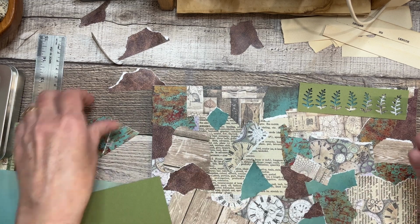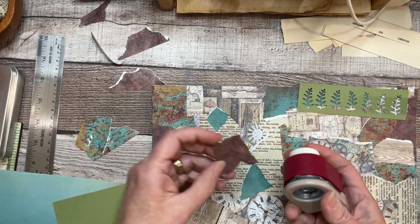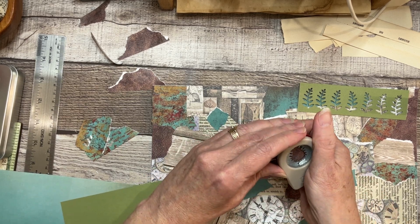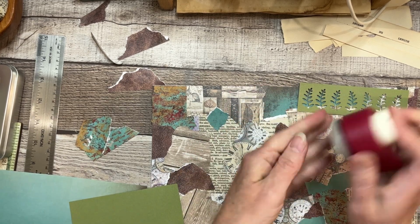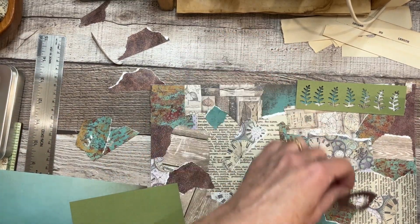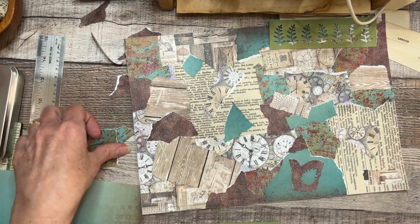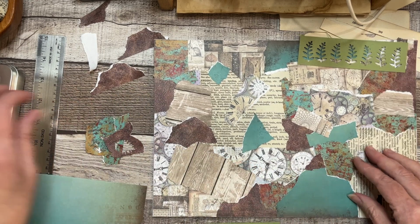So let me do that with a few more, and let me do that with these new punches too. A little pretty acorn, not acorn, pine cone. Very cool. That'll look nice somewhere. And then the pine cone looks, wait, am I off camera? Sorry. It looks cool, like something like that, right? So let me just punch out some more shapes, and then we'll lay those down.